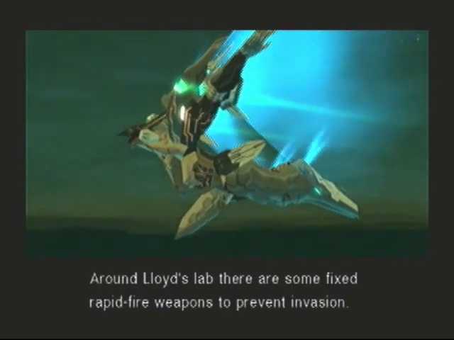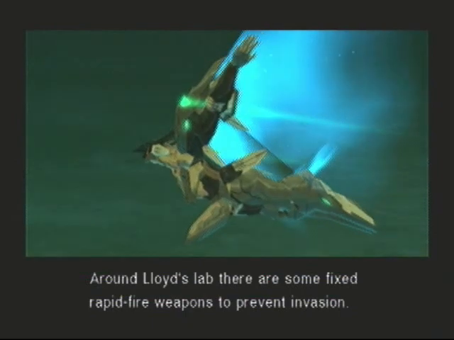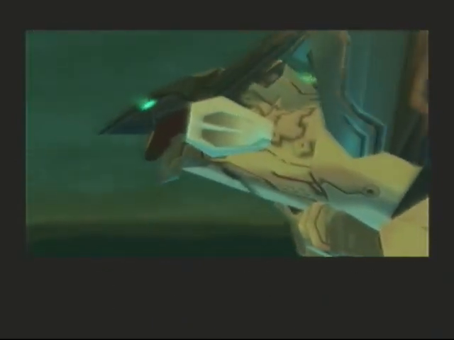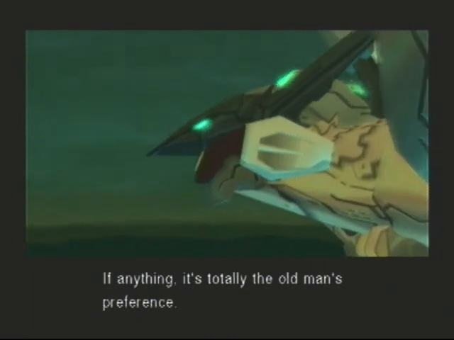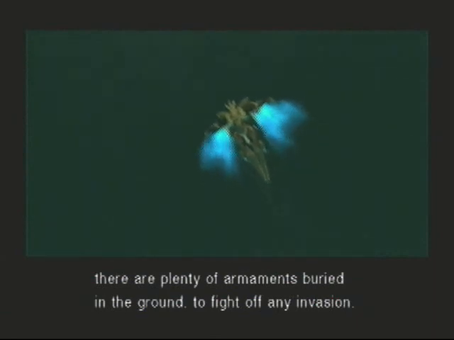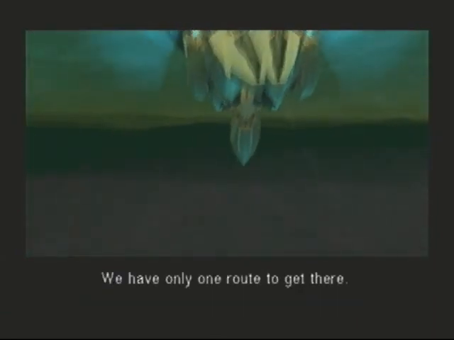Around Lloyd's lab, there are some fixed rapid-fire weapons to prevent invasion. You must advance while steering clear of them. The area is strictly guarded. If anything, it's totally the old man's preference. Though it looks like an ordinary plane, there are plenty of armaments buried in the ground to fight off any invasion. We have only one route to get there.